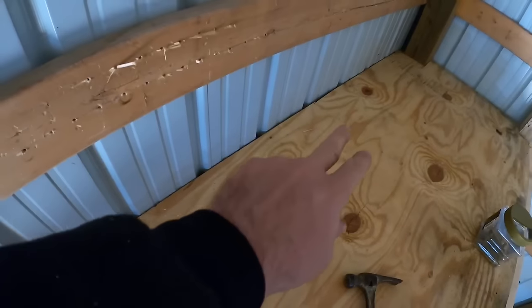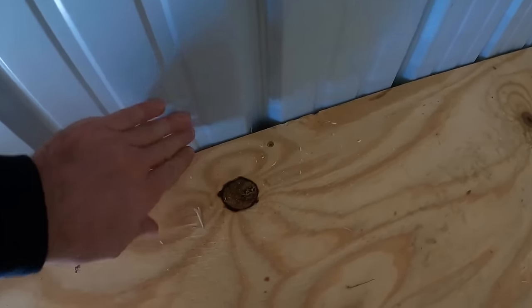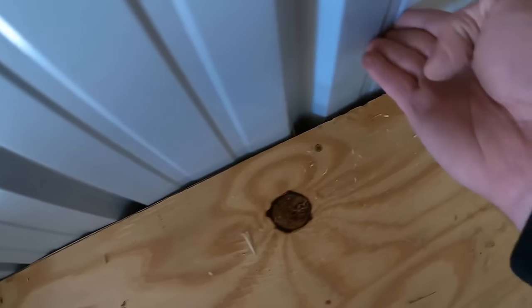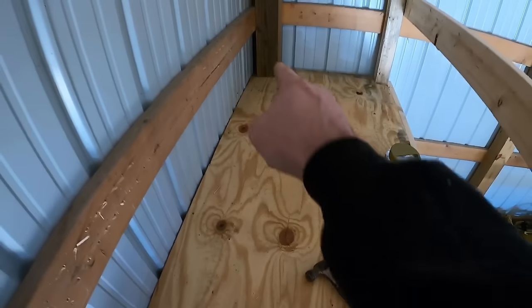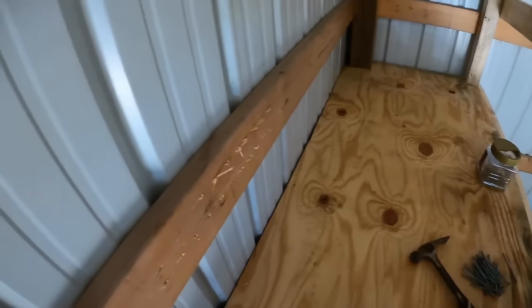Just so you can see. I know it seemed like it was really tight on this back edge, but you can see we're off the metal all the way down. So I think it's just fighting on that post more than anything. Well, and the nails.